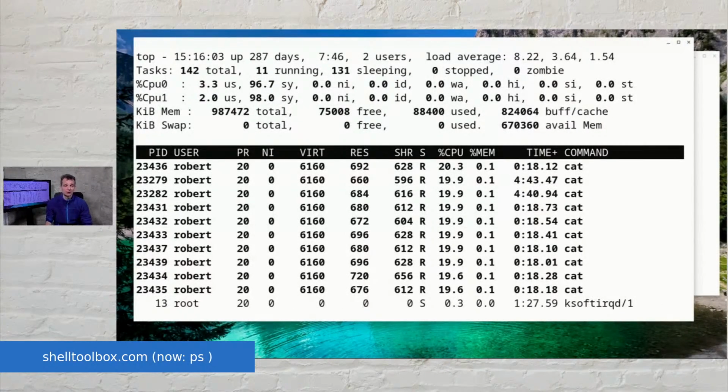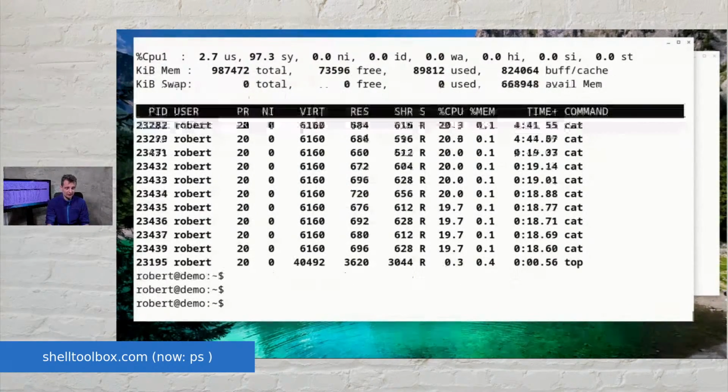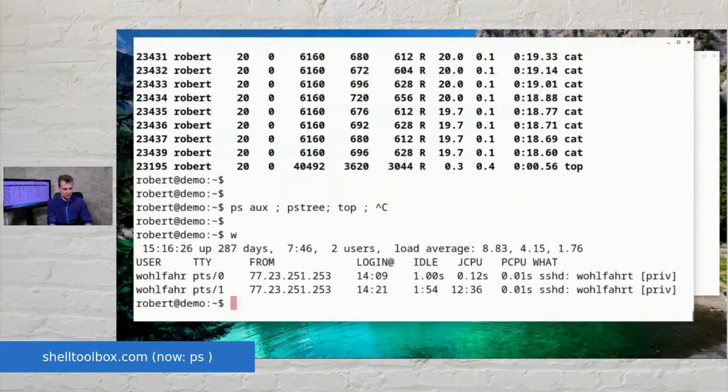Okay. So this is all about the ps command. Again, ps aux, ps tree. We have the top command here, and we have talked about the load average. The load average can be seen really fast if you call the w command.